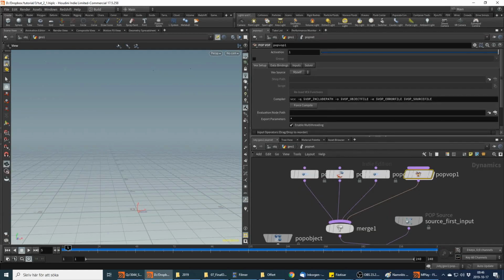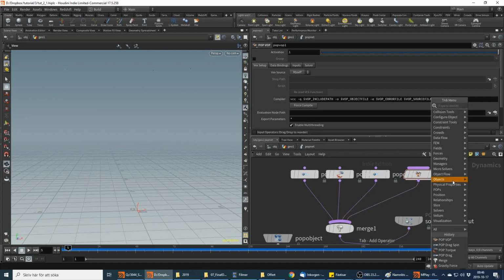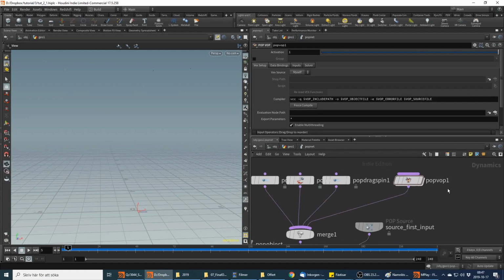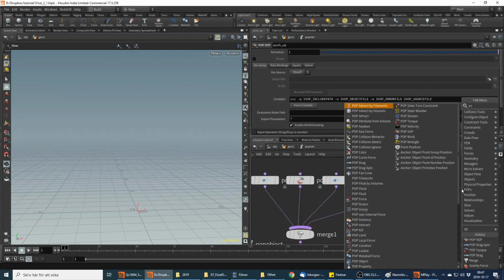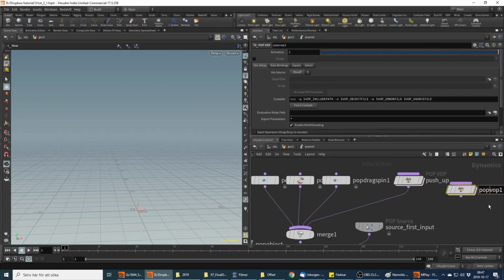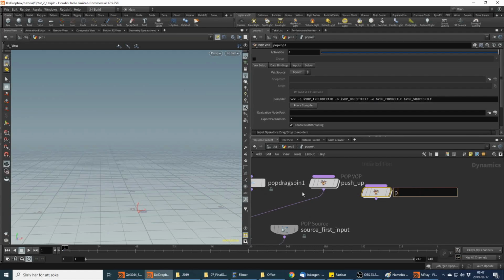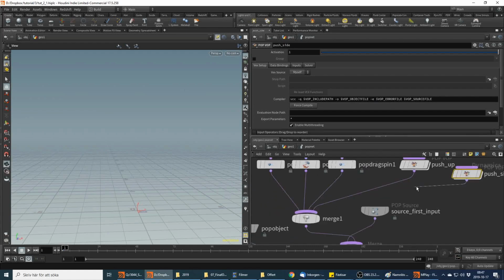So let's move to the push side thing. We should call this push up. Why do you give me an error, and why are you capital letters? You shouldn't be capital letters. Push up. And yeah, so do it on another pop-up, and let's call this push sides. We could do this in one as well, but I think it's a little bit easier when we do it like this.